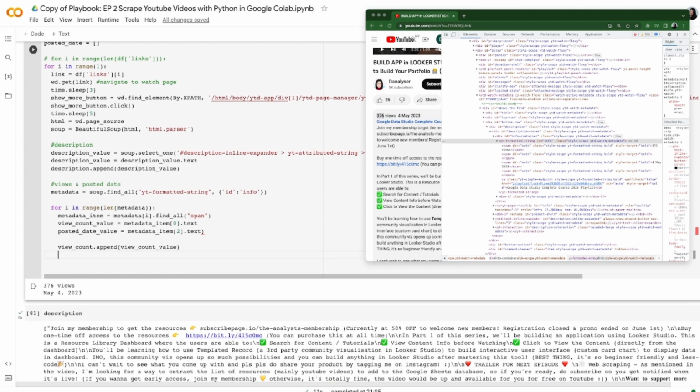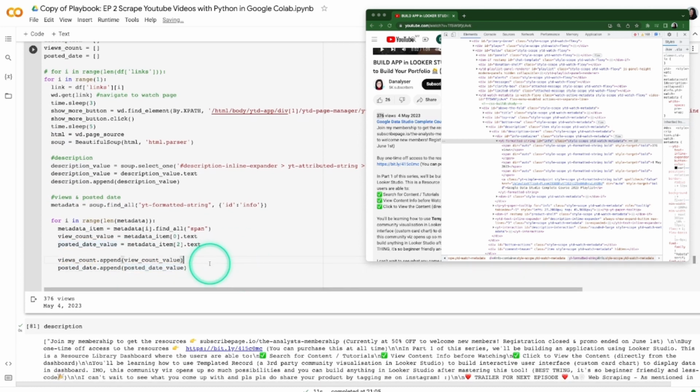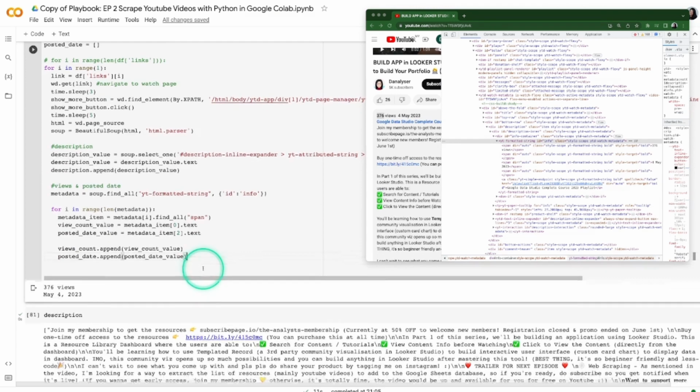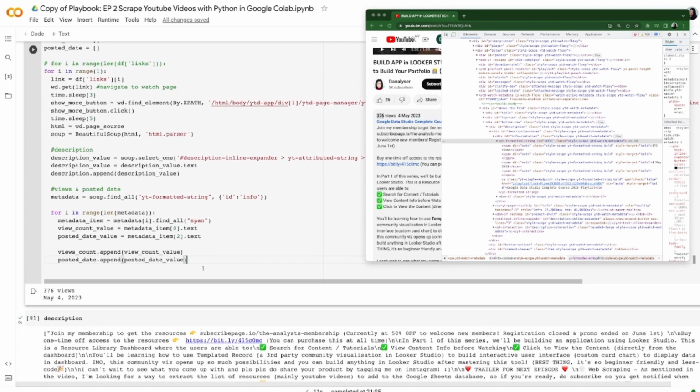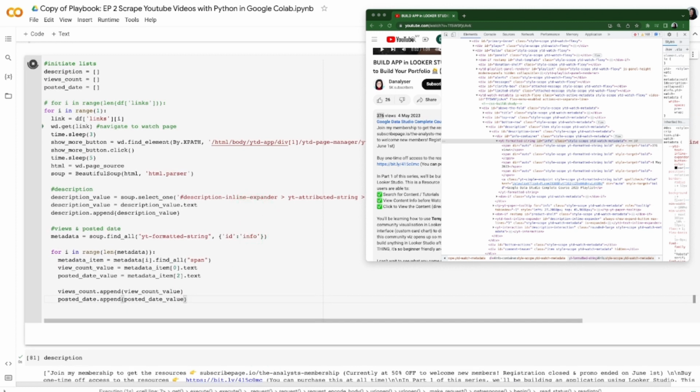And for posted date, okay, extra. Typo. All right. Now I can run this and see if it works.